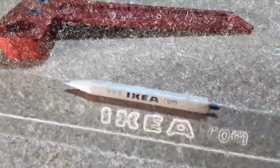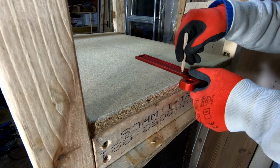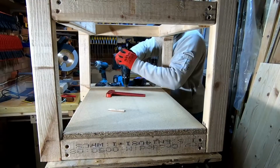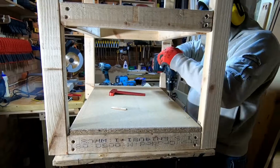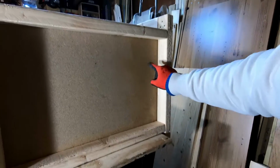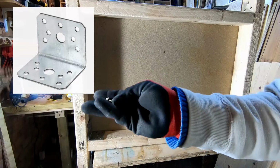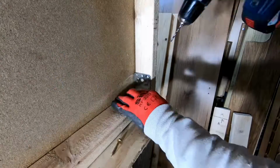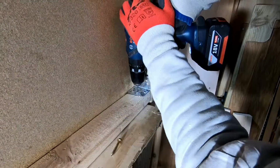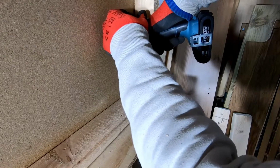With that out of the way, it's time to mark the positions of the screw holes. And it's time to pre-drill, countersink and drive the screws in. For a belts and braces approach, I decided to screw in some heavy duty corner angle brackets as well. These are going to be held with 25 mm coach screws.